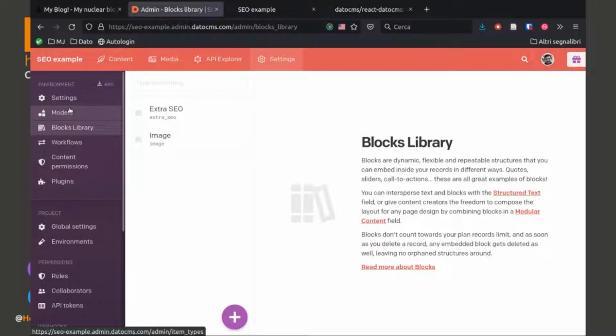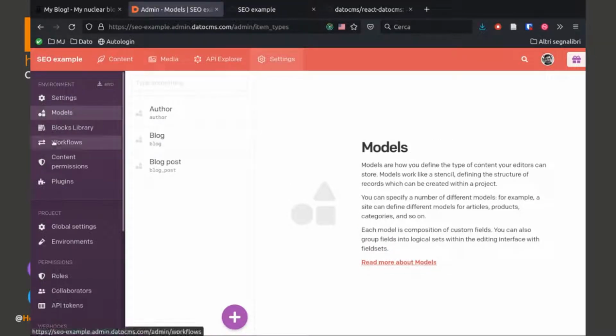It's a reusable set of fields. While a model can only be one, the blocks can be reused in multiple models. So it's normally used to map a block with a front-end design component. Each time someone uses a block, you render a specific component.